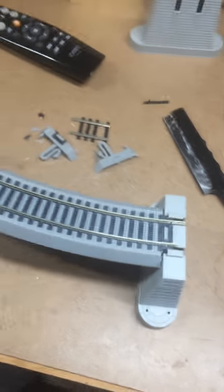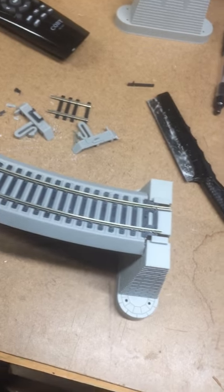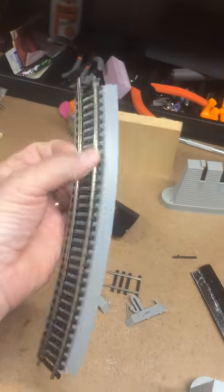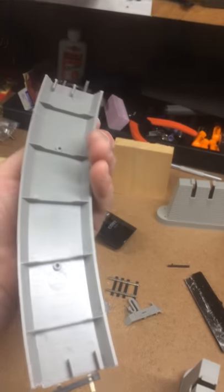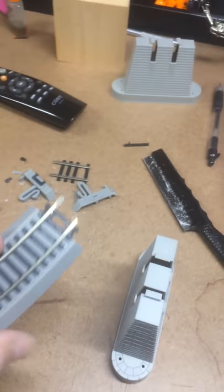But what I wanted to show today was the old Atlas 3-inch, I think they're 3 inches, but either way, 3-inch bridge piers. There it is, right there. How awesome! What I wanted to do is show how to use Atlas bridge piers with Bachmann Easy Track. This actually is Model Power. Well, they called it some kind of Lock-Track or whatever. It's basically the same thing.